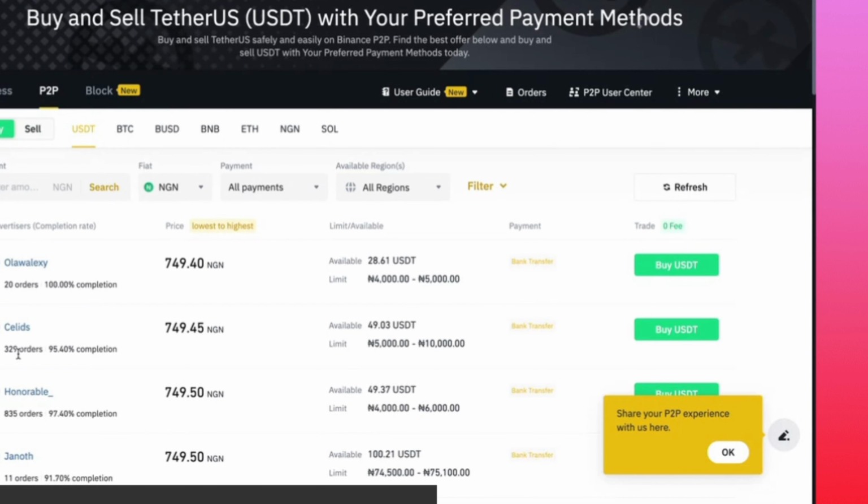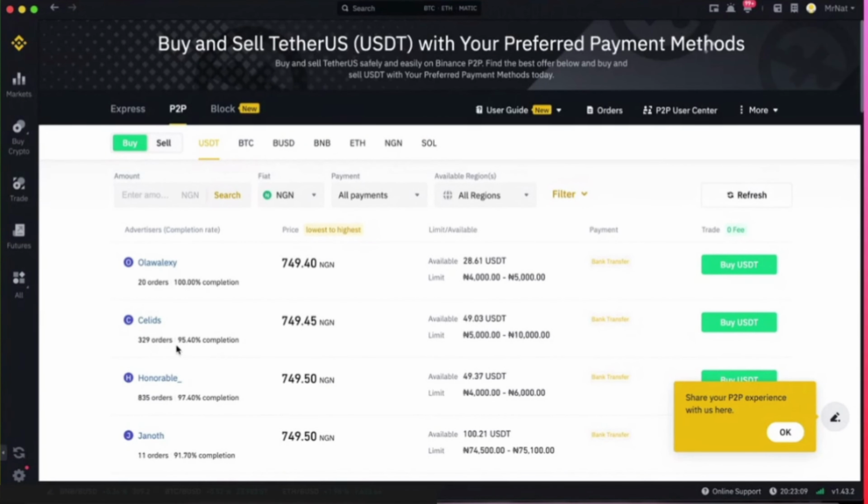All right. So this person, the next person here, has made 329 orders with a completion rate of 95.4%, which is fair. Okay, this is the trading rate per dollar, naira per dollar, which is 749.45, 5 cents above this one. Okay, the least you can buy from this trader is 5,000 naira, and the highest you can buy is 1,000 naira.